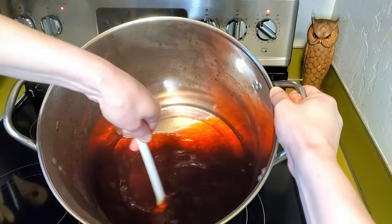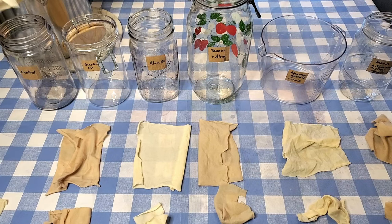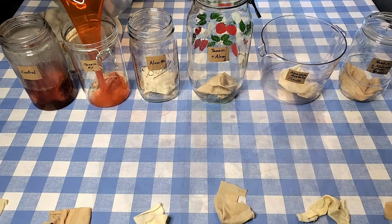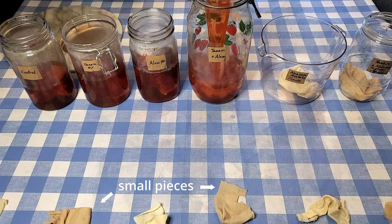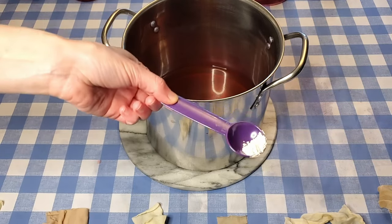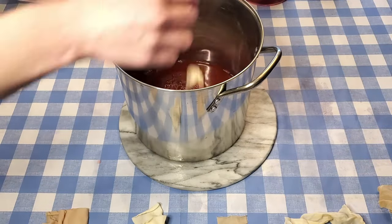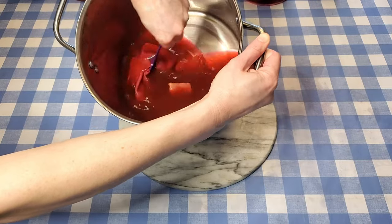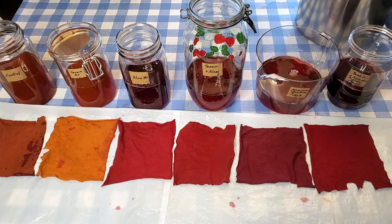The fourth dye I'm going to use is sapinwood — this is my first time working with this dye, and I've heard it's a lot like logwood and gives a wide range of colors from red to purple. I'm taking the experiment even a step further with this dye: I cut off small pieces from each of the remaining mordanted pieces and I'm going to dye them together in the leftover dye after pouring dye into all the jars, adding chalk to that dye bath so we'll see how the same mordanting methods shift in color with chalk. As with all the other dyes, I let the fabric sit in the dye overnight.